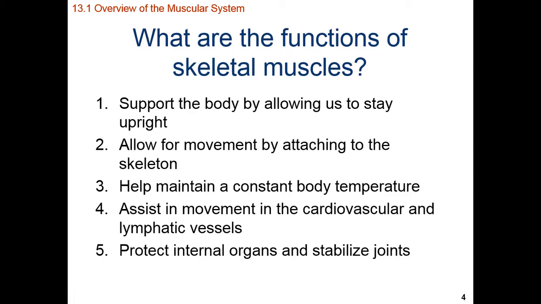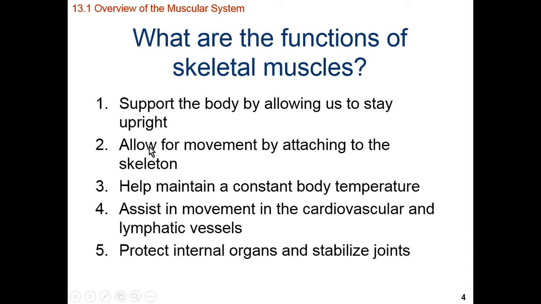Some of the functions of the skeletal muscles include supporting the body. They allow us to remain upright. They maintain our posture. Skeletal muscle tissues also allow for movement by attaching to the skeleton, and I should also emphasize that they allow for movement by contracting. So all muscle tissues can contract. They will never be able to push, but they can pull.